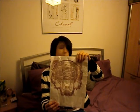For this entry, I am going to teach you how to copy Kenzo's tiger motif sweatshirts. You start off with printing out the template, which I'm going to have a copy of on the blog entry. Just print it out A4 size and trace over it, as I've done here, with some interfacing. This is to make sure, because we're sewing onto jersey, that the fabric's flat, it doesn't stretch, and that affects our stitch. So your first move is to trace this out.